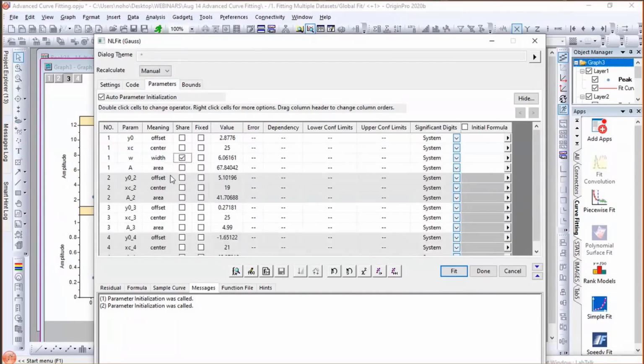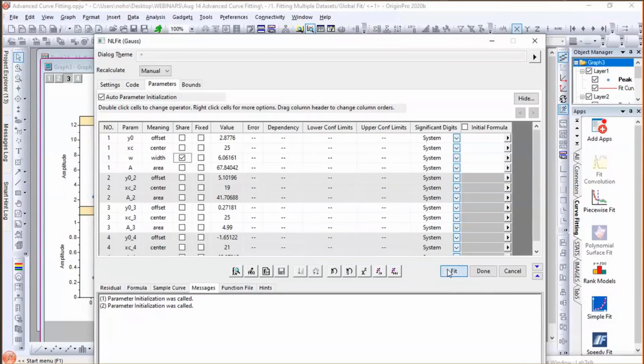So you see immediately the width parameter from peak 2, peak 3, and peak 4 disappeared. There is only one width parameter. So now Origin is going to take all of the data together and then do a global fit by sharing parameters. So it's not going to fit individually. It's going to jiggle all the parameters while fitting all the data sets simultaneously.